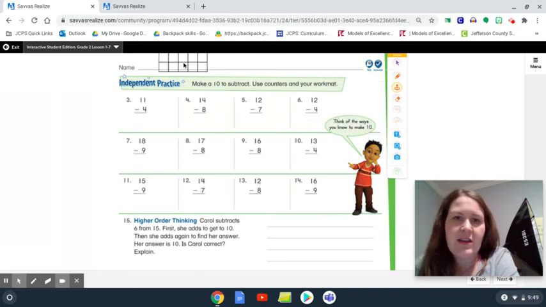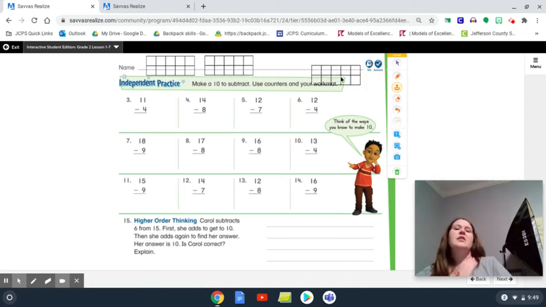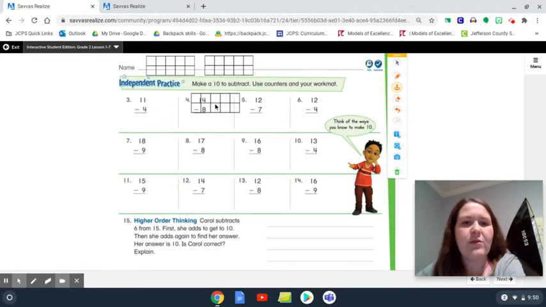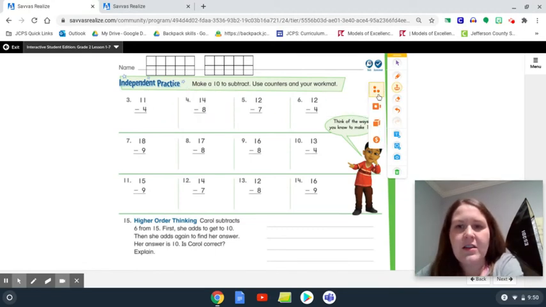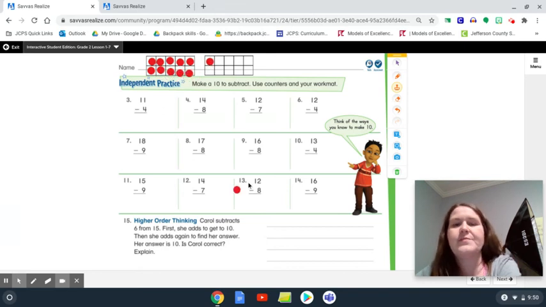So I'm going to put, it won't let you do them over here to this side, which I don't like. So I usually like to put mine up here at the top, and I'm going to use 2. So yeah, that won't fit there. All right. So we've got 11 minus 4. So I know that this is a 10, so I'm going to go ahead and fill the whole thing in. 1, 2, 3, 4, 5, 6, 7, 8, 9, 10, 11.